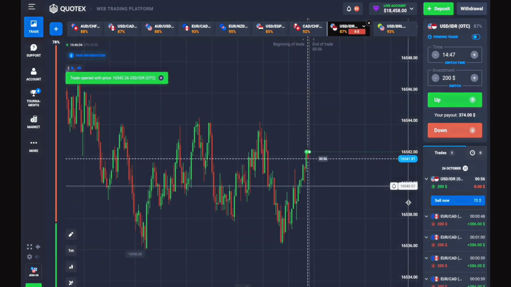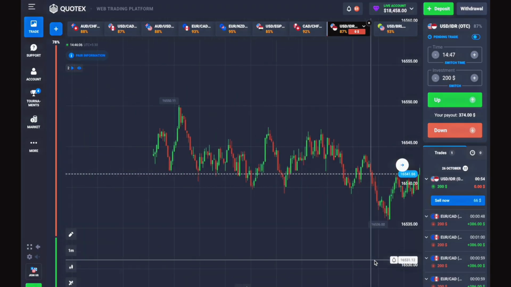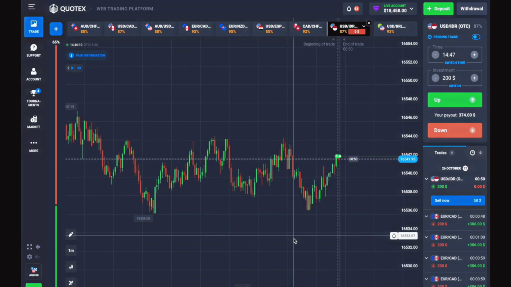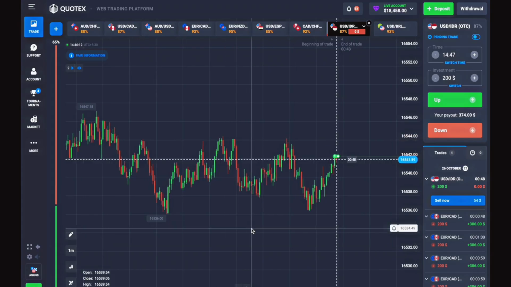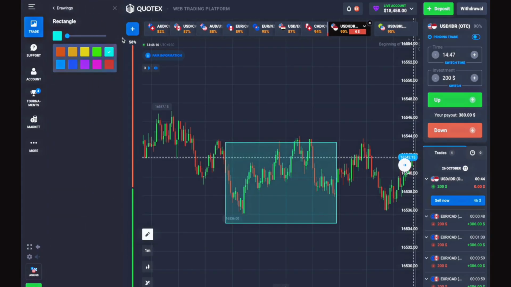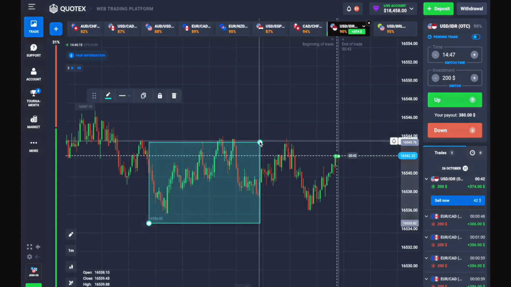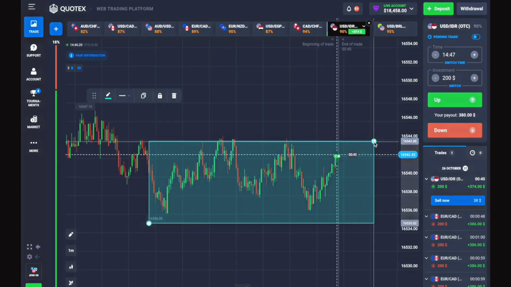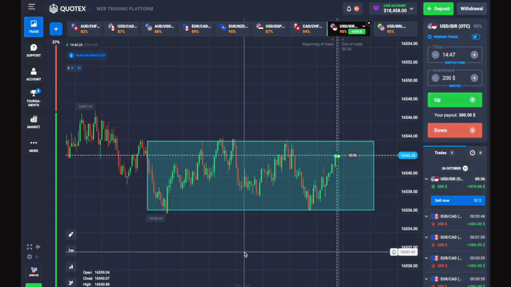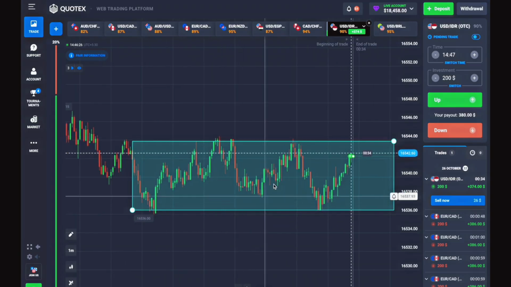And here, this is a perfect example of a ranging market. Here the market doesn't have any solid trend. It's very easy to identify because there are only two loops, buyer's loop and seller's loop. If I take a rectangular box here, you can clearly see that the market is ranging in a certain range, going up and down between these two ranges.